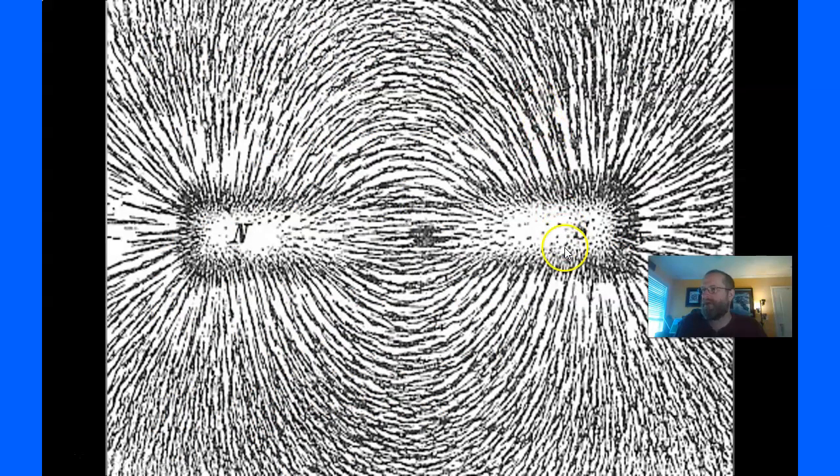So here's a picture made by taking a piece of paper, putting it over a bar magnet, and sprinkling iron filings on it. Iron filings are made by taking a metal file and scraping it across chunks of iron. The dust that comes off is called iron filings. You capture that dust, and we science teachers sprinkle it over pieces of paper that have a magnet underneath them, and we get pictures like this. The N and the S were added on afterwards.